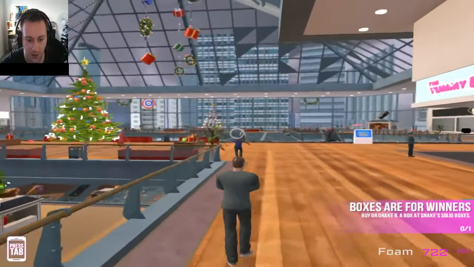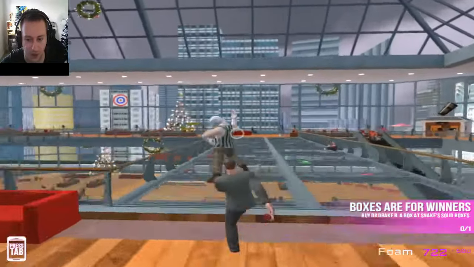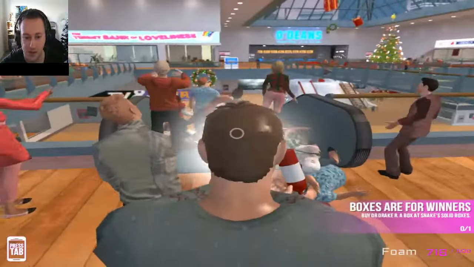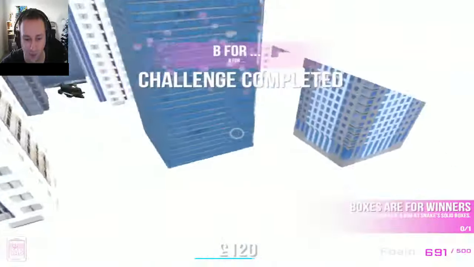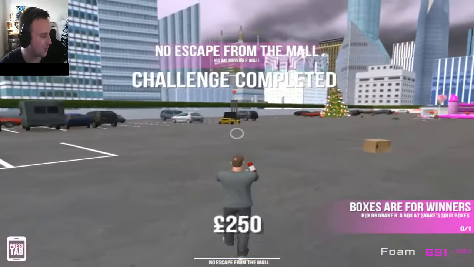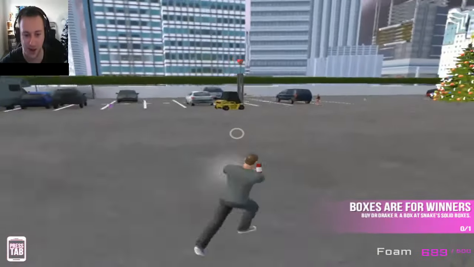Come on! Why am I not running? Everyone's trying to run down and everyone's getting pushed back up. Look at that. Excuse me, you're blocking the escalator. Thank you. Whoa! Glitched. Glitch. No worries, Red Spy. No worries. I hope you're just enjoying the stream. That glitched. Right, okay.